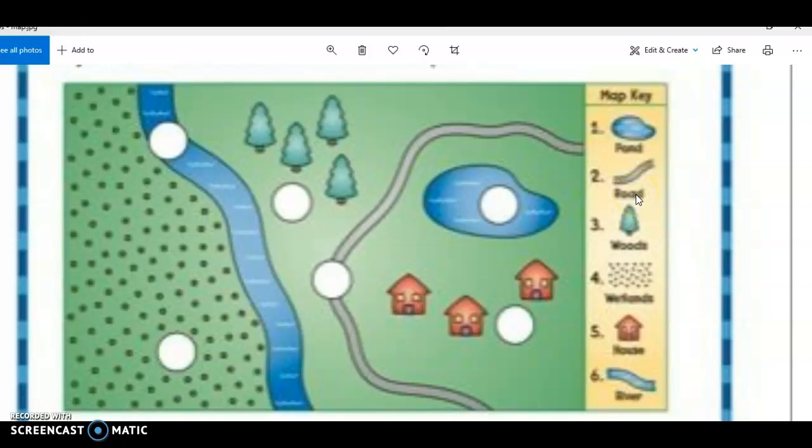This one would mean a road, woods. This one would mean a house. This one would mean a river. And I think this one means wood, forest, right? So if I look here, I know that if I'm going on the road, I would meet a pond first. And if I continue on the road, I would meet the woods. And then if I continue, I will then meet the home. And that's if I'm trying to get to the home, right?